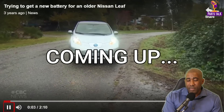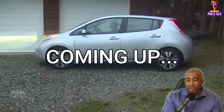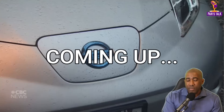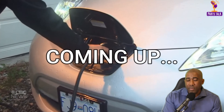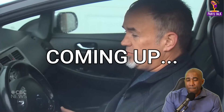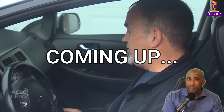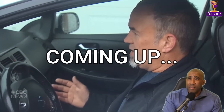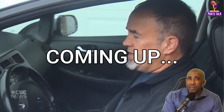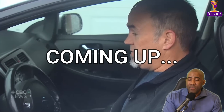When Clayton Brander bought a used 2013 Nissan Leaf, he knew the battery would need to be replaced at some point. Now his car won't go as far on a charge, so the time has come — and so has a problem. He can't find out how to get a battery or how much a replacement would cost, with rough estimates from people on the floor saying in excess of $15,000, which is more than he paid for the vehicle three years ago.